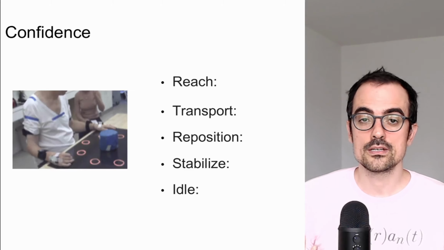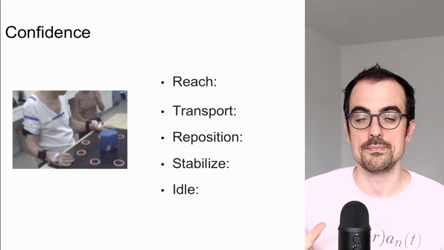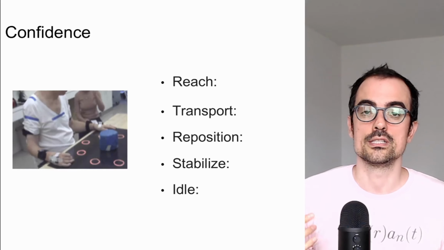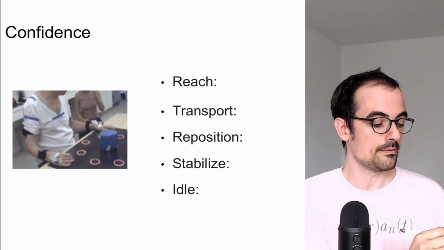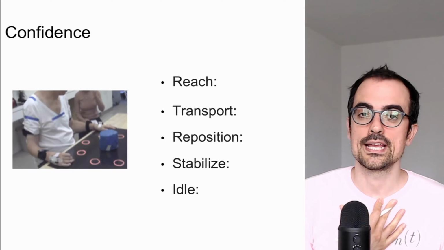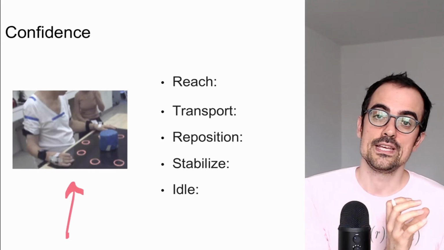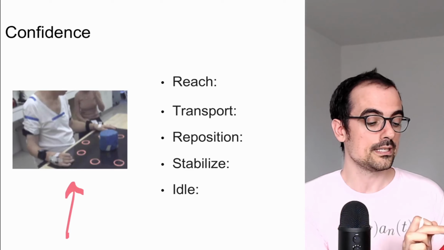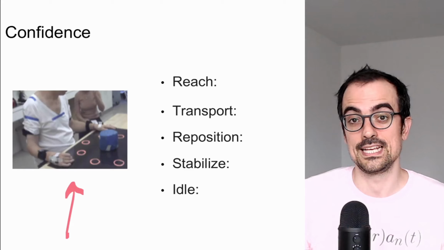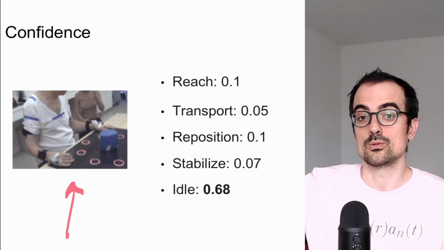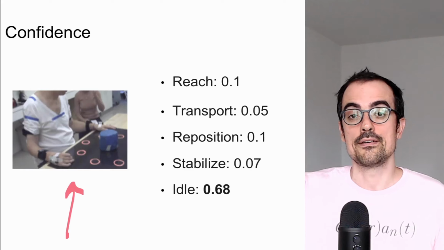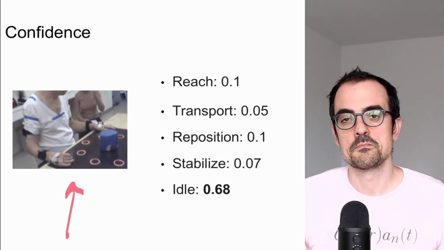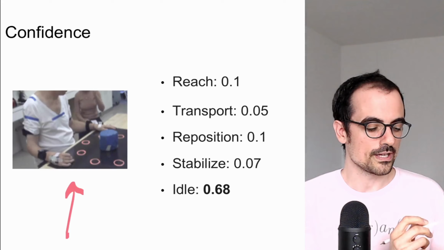For our method, it's important to carefully define what we mean by confidence. So the way machine learning methods for classification typically work is that you input some data. In our case, it's going to be a segment of video or a segment of wearable sensor data. And then the model outputs probabilities corresponding to each of the classes of interest. In our case, these classes, where we want to classify the data into, are the 5 fundamental primitives that I talked about before.